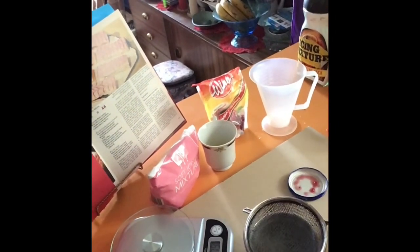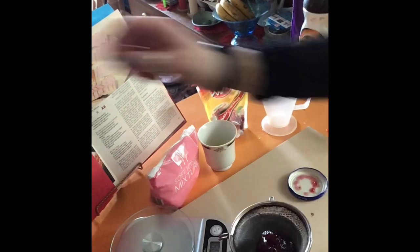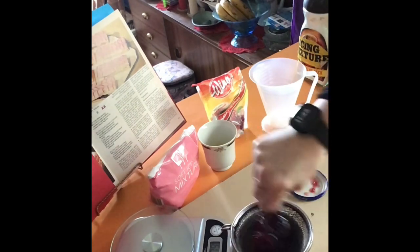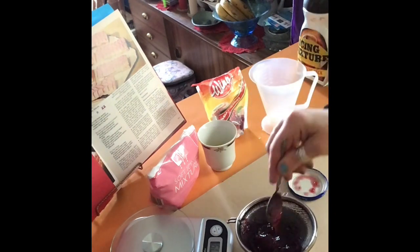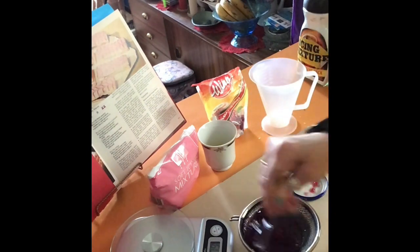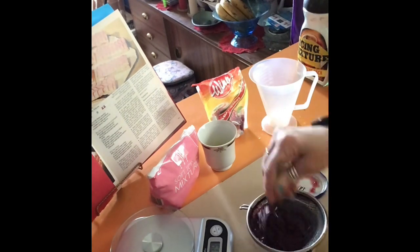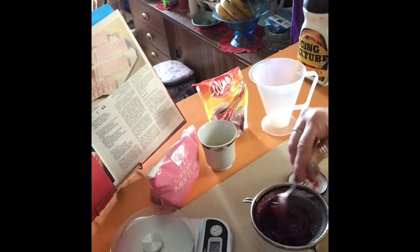Okay, so now we put that into there, and with the back of a teaspoon, hopefully we're going to end up pushing most of it through. We'll end up with the seeds in the sieve, and the jam will come through. It is going to come through.